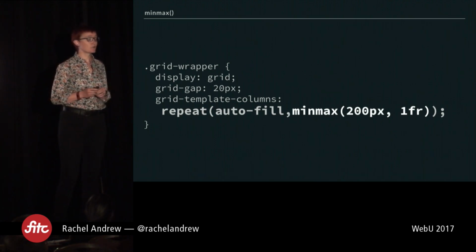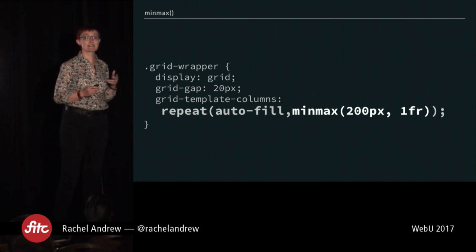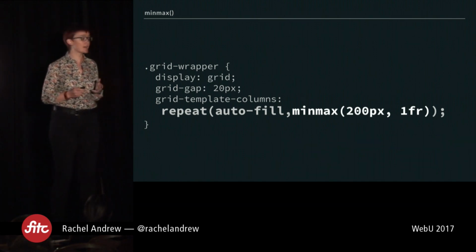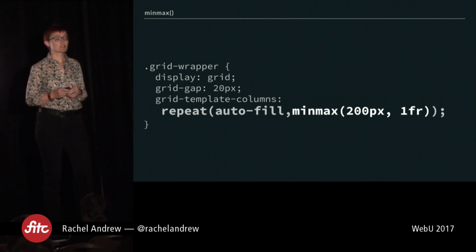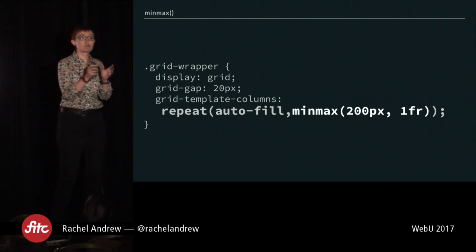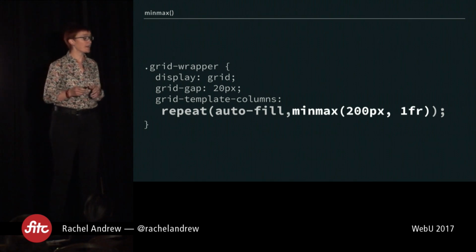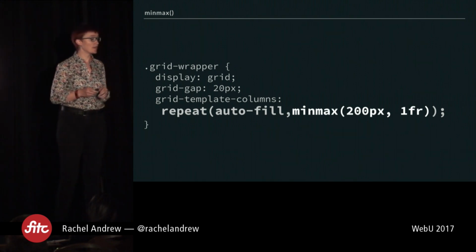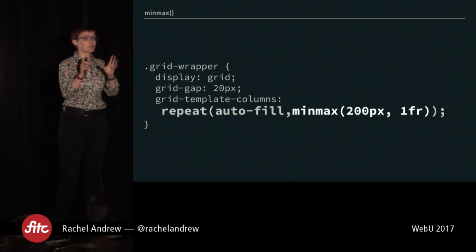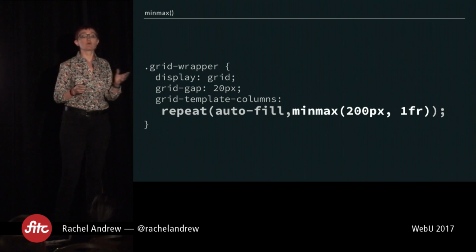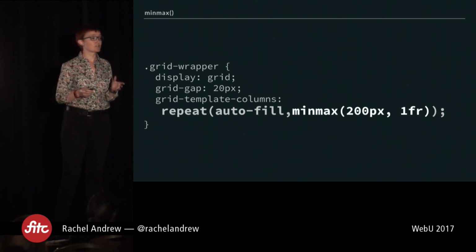I very briefly showed you that min-max function, and I want to talk a bit more about that because this is another new thing that we see in Grid Layout. Because once you're setting track sizes, you might want them to be a minimum size and a maximum size. You'd like to have something that can never go too small, but won't go too big, and that's what min-max lets us do. It's really useful for creating these kind of precise-looking layouts that also understand that they're on the web, and sometimes there's more content, or the content is bigger than we expected when we lay something out.